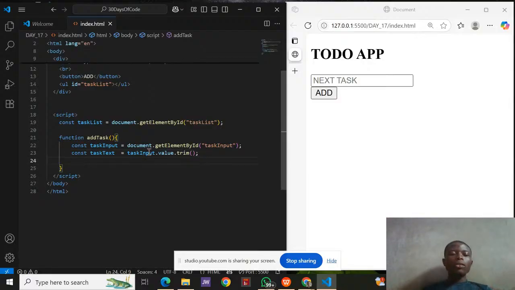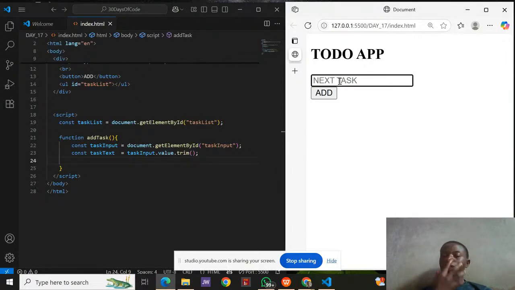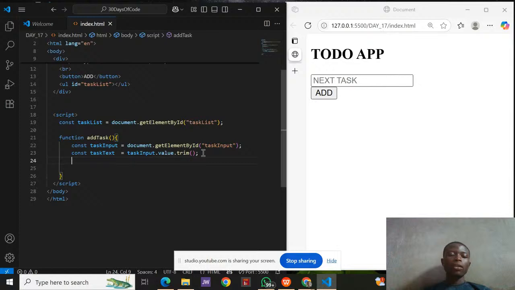What this does in essence is remove excess spacing from the task input. In case the user did not actually input anything into the box, but instead just clicks the add button, this will remove all the excess spacing from it. If you don't have anything, then we should stop the application from running.